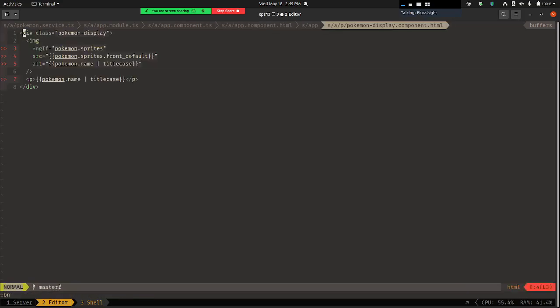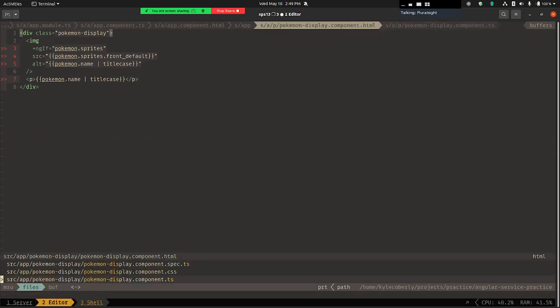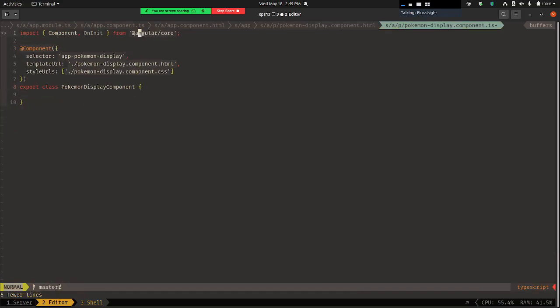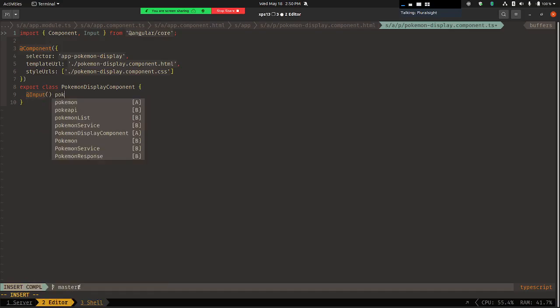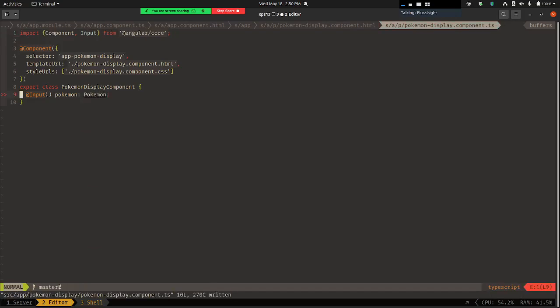Then over in the Pokemon display component TS, we need to tell it that we're expecting that. Get rid of some boilerplate. Bring in input and say inputs, Pokemon is a Pokemon. Oh no, we don't have the Pokemon type.